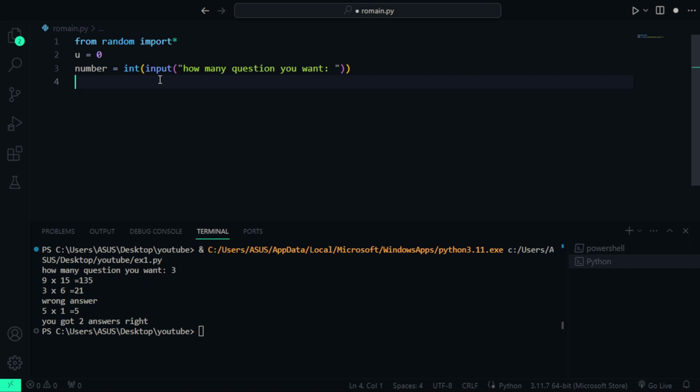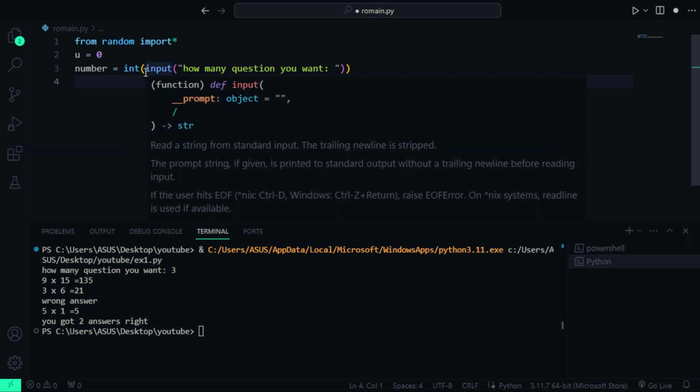And I used the input, which is a built-in function that we use to get input from the user. So the user can give the program information later on when we are running it. And this here, how many questions you want, is a message that is gonna print on the screen, so the user can know what exactly the computer wants from him.